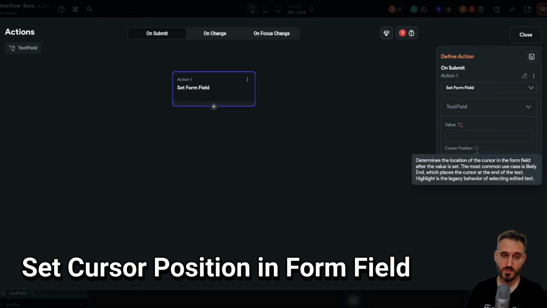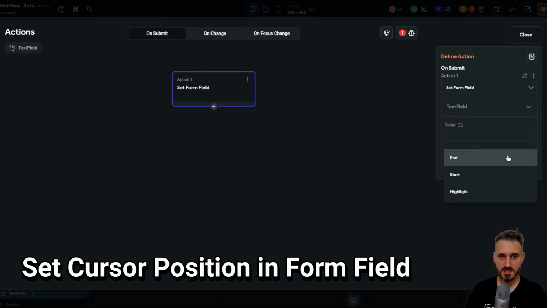So that's pretty amazing. It says here it determines the location of the cursor in your form field after the value is set. The most common use case is likely the end, which places the cursor at the end of the text. Highlighting is the legacy behavior of selecting and editing the text. So we have this end, start, or highlighted.